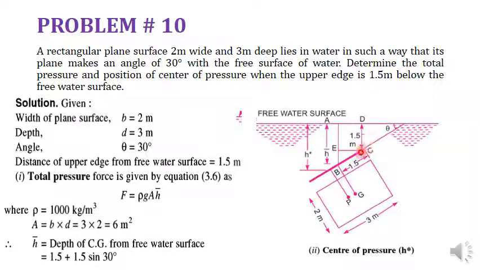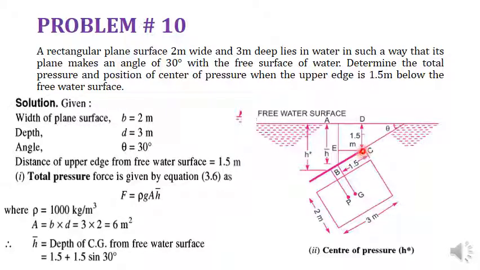So this plane, onto which the dimensions and the points, the center of pressure and the center of gravity, need to be projected, starts from one edge of this inclined plane and goes towards the second edge. From the first edge of this inclined plane to the free surface of the water, the depth given is 1.5 meters. The upper edge is 1.5 meters below the free water surface, so the starting point is given to you, it will be 1.5 meters.